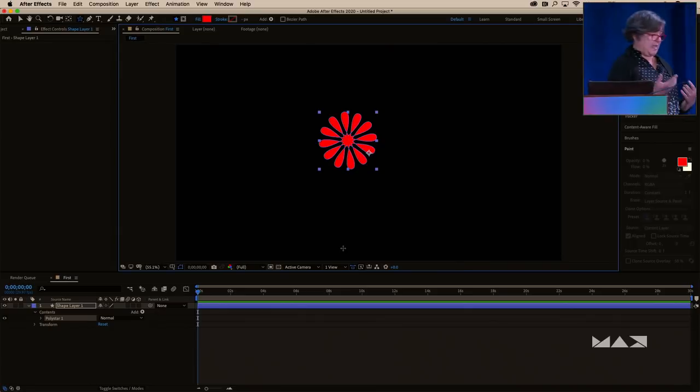And let's just say that I want to animate this star just rotating, right? And if you look at this star, now a red flower, right? You're going to see that the anchor point, in other words, the point of origin for transformation, is not in the middle.